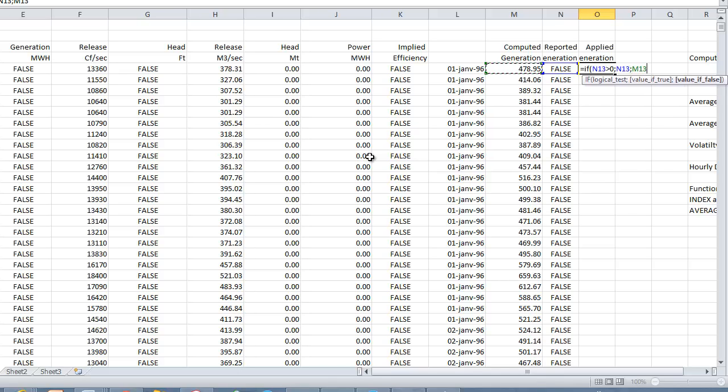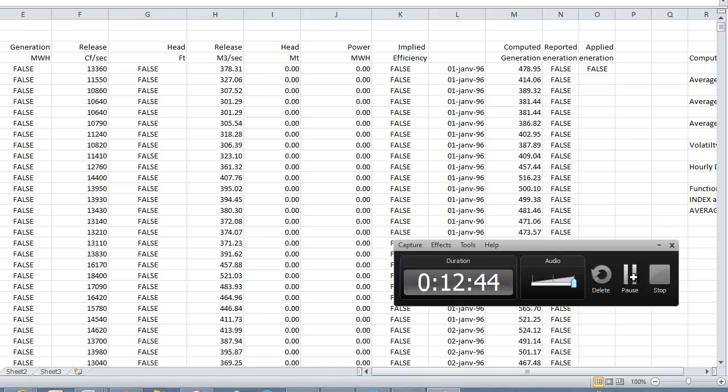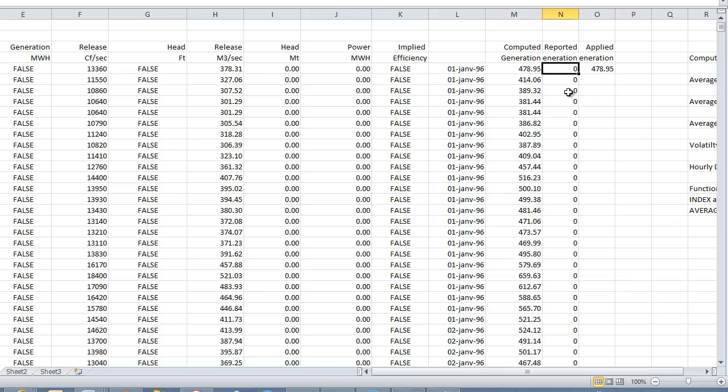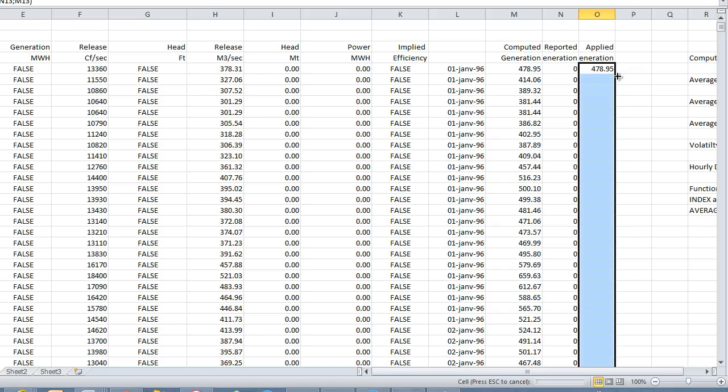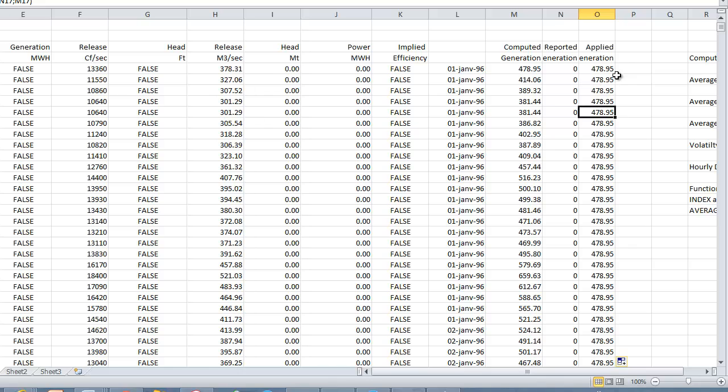Otherwise, we'll use the computed one. I had to multiply the false by 1. So now we have our final data series. All right, now let's begin doing some analysis with this.